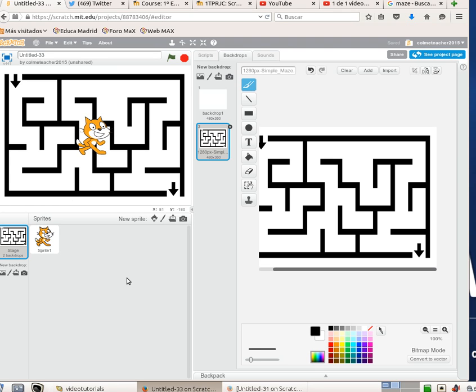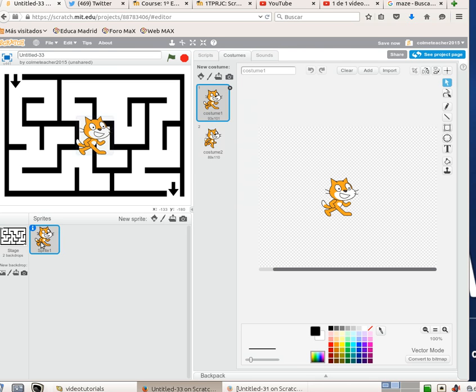Now we should make our cat small enough so it can go through the maze, and here comes one very common mistake, which is using the editor in costumes to change the size.